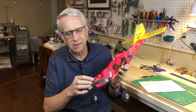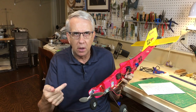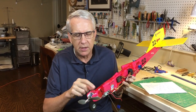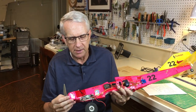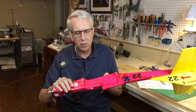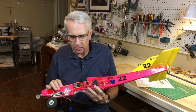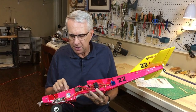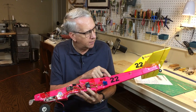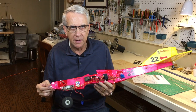On both models, I took some dowels and pushed them from the firewall into the foam with glue to keep everything in place. The lightweight Monocoat covering works fine on the fuselage and adds to the model. I also did some experimentation with vinyl decals, which came out fine. I'll give a card for how you can make your own decals for a model airplane like this.